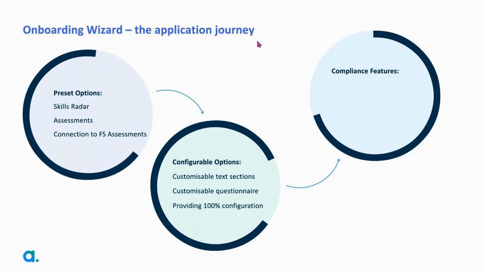In addition to that, the onboarding wizard also has compliance features. So we have a preset ILR and a preset extended ILR. And I have mentioned preset and preset here. This one is actually configurable, and I do have an example of that as we move forward. And we've also got another compliance feature, which is the prior learning record, which allows you as a provider to link into the learning record service to complete your eligibility check.